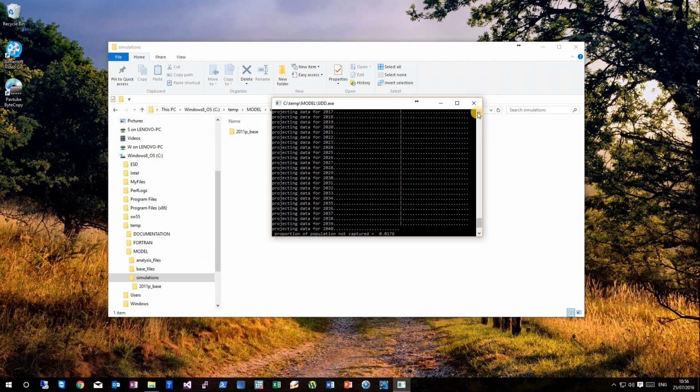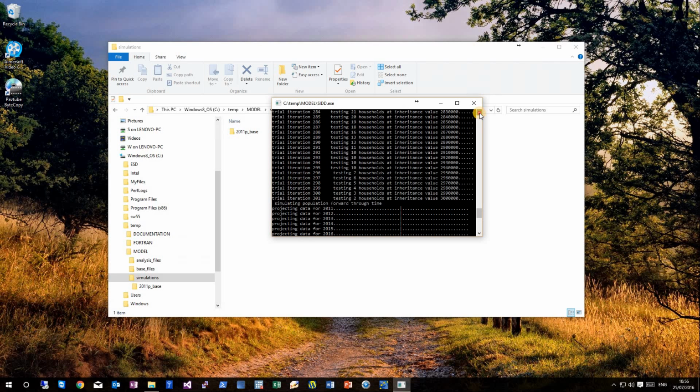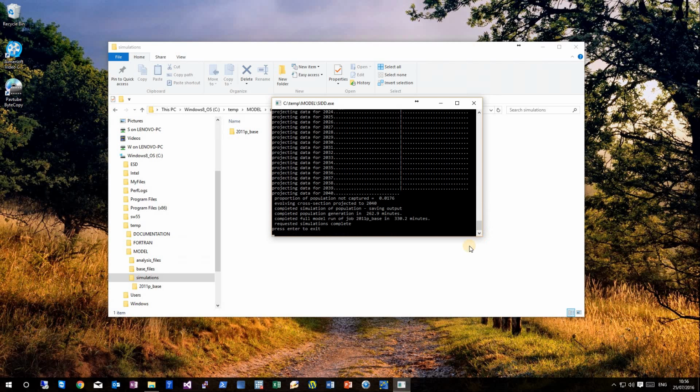Before that, the same simulation was asked to project the reference cross-section backward 68 years through time, and this is done in order to build up a complete life history for each individual represented in the reference cross-section, and these lines of output are effectively providing details about how that projection was managed. So that's all of the output that you should see in your executable window.